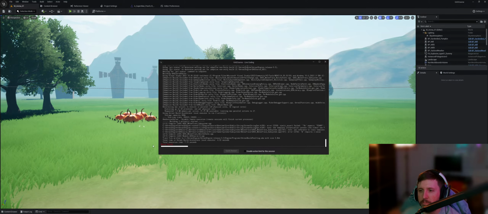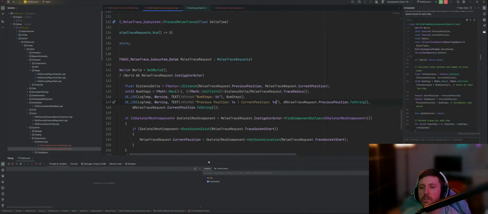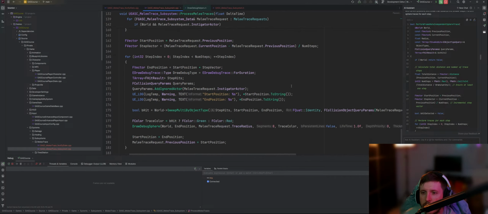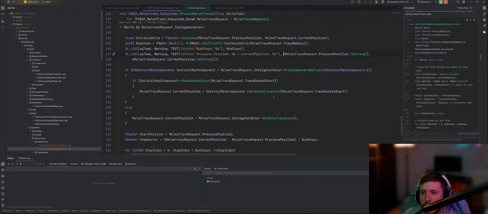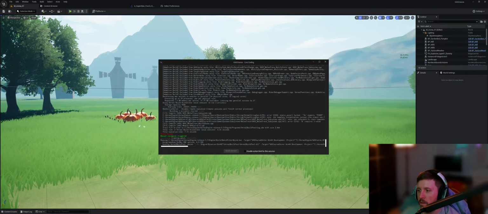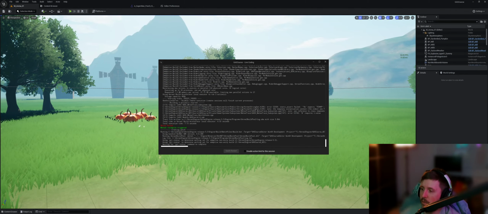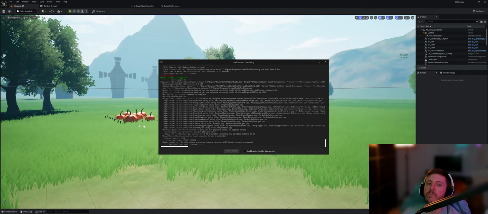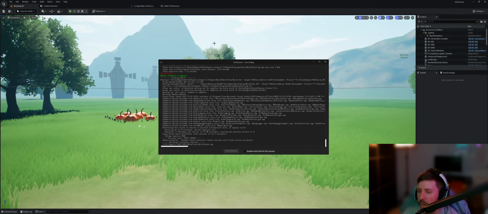Same problem. Got cocky there for a second. Oh, okay. Maybe it just needs to be a pointer, and I'm just being silly. I just want to confirm, but it seems to me that this current position and the end position are always the same.